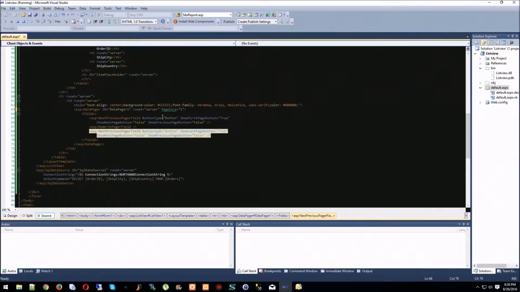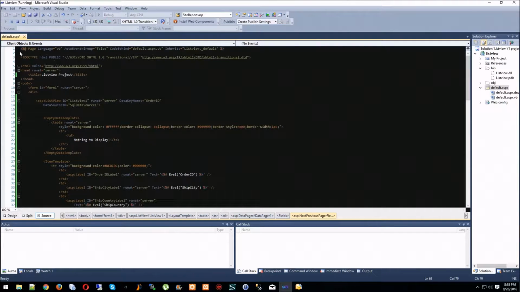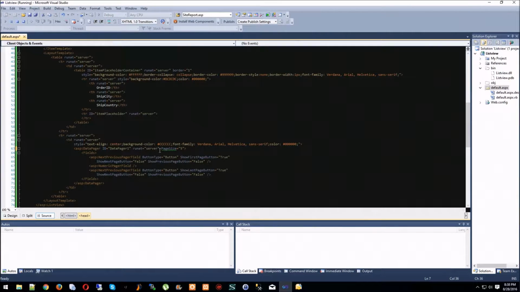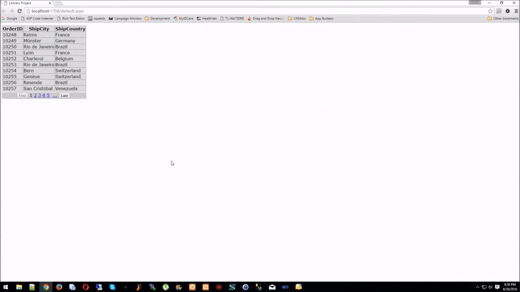Now you're going to get a little squiggly mark here, that's fine. All that means is that for the type of declaration we're using up here, which is XHTML 1.0 Transitional, this element is not recognized as part of CSS, because it's not really part of CSS, it's part of ASP.NET and its libraries, and it'll turn it into HTML and everything else, so you don't have to worry about that. So I'm going to refresh the page and show you what that did for us. It reduced everything to 5 entries right there.